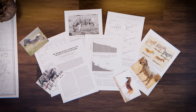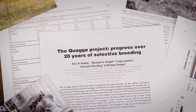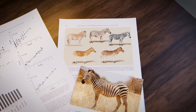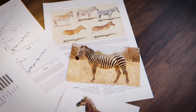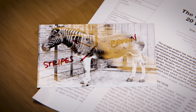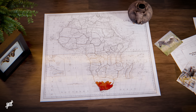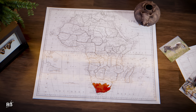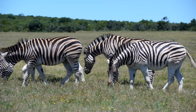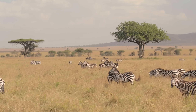To understand this method, let's look at an attempt by researchers in South Africa to recreate the quagga, an extinct subspecies of zebra. Quaggas and zebras are pretty similar, but where zebras are covered in stripes, quaggas only have stripes on the front half of their bodies. Quaggas also have brown coloring on their rear. Quaggas were common in South Africa until European settlers hunted them into extinction in the late 19th century. Because zebras are a closely related species to the extinct quagga, they are the starting point of the study.